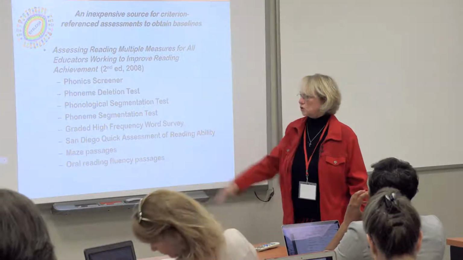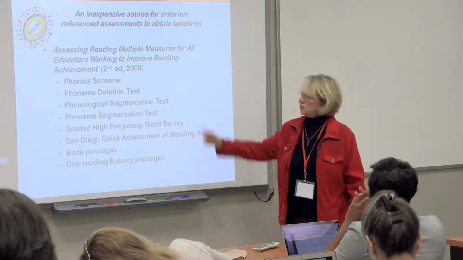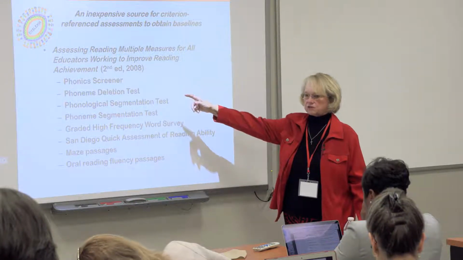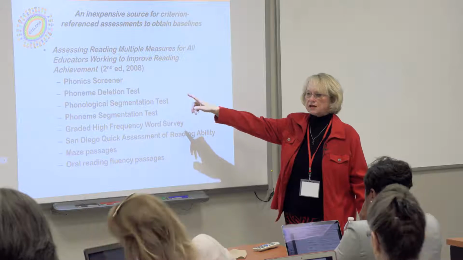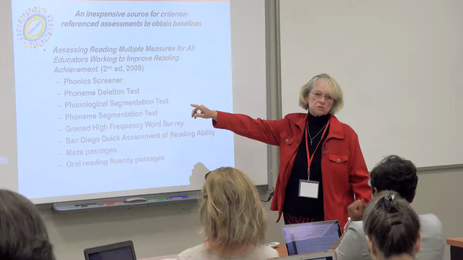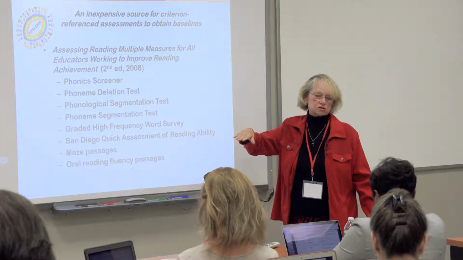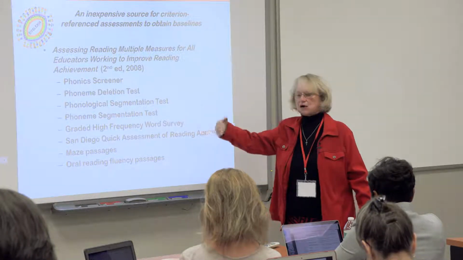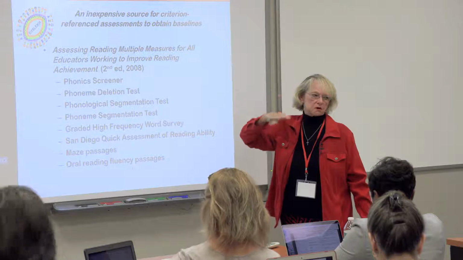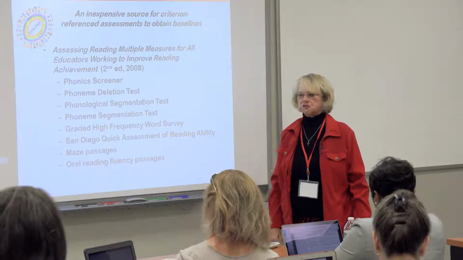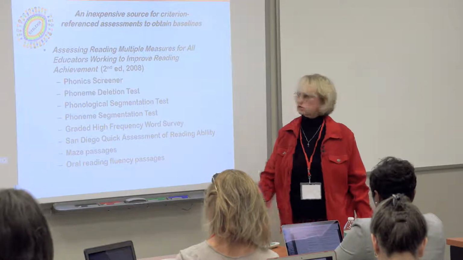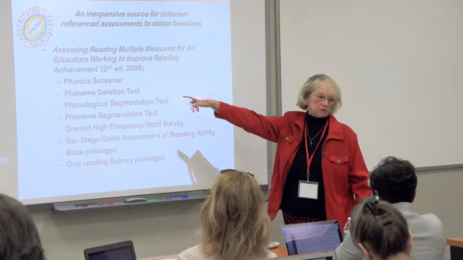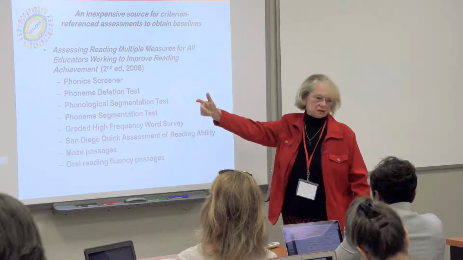And these are some of the ones that I think I use frequently. The phonics screener is one of my favorites. It has 129 elements in it. And I can tell you at the baseline the child started and could do 12, usually more, about 20. And then as we go through the intervention, I watch that number climb toward 129. And I'm showing you now growth in phonics patterns with that phonics screener, which can be given multiple times, as long as you don't tell them the answer.